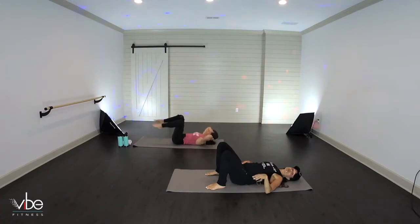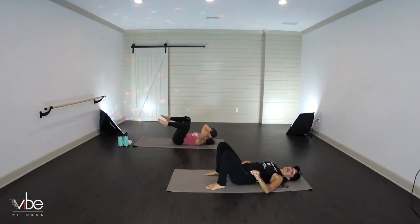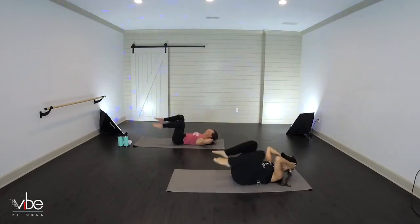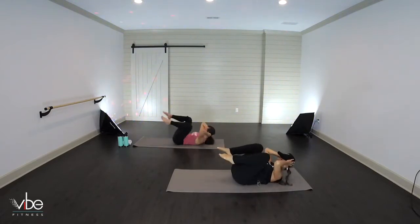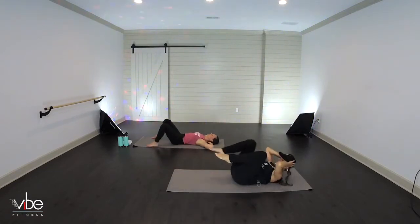And I encourage you to work through this movement at your own pace. So you can go slower than the music. You probably don't want to go faster than the music because it's fast enough. But if you're off the beat of the music, it's totally okay. All right, so remember, you can do just the knees. You can do the X. You can even do the X with one leg at a time. That's another option. Squeeze and X.